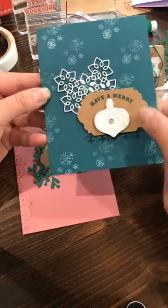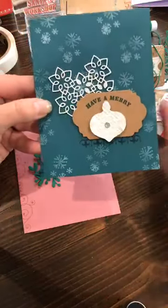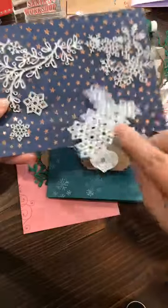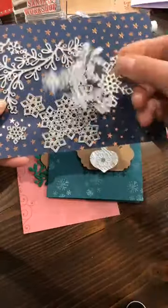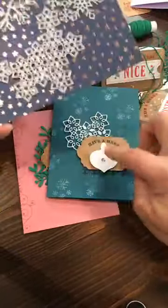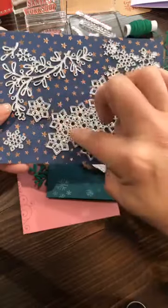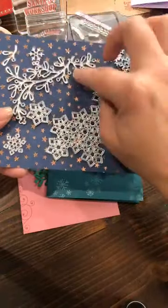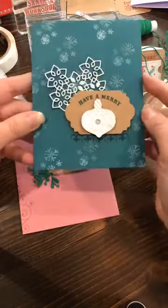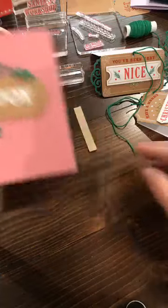On the darker colors — like Pretty Peacock — the white craft ink pops a lot more. I stamped 'Have a Merry' and would put 'Christmas' on the inside of this one. Again very simple, using the Itty Bitty Christmas bundle dies that cut out these shapes. Here's the big cluster of snowflakes — that's how big the cluster starts. It also has single snowflake pieces, a couple of snowflakes, and a leafy piece too. Those are the dies that match with the Itty Bitty Christmas set.